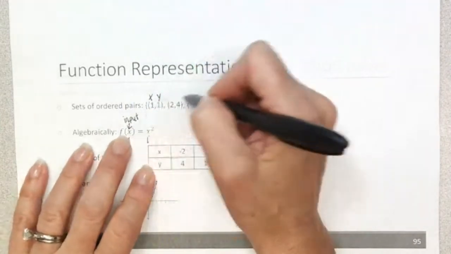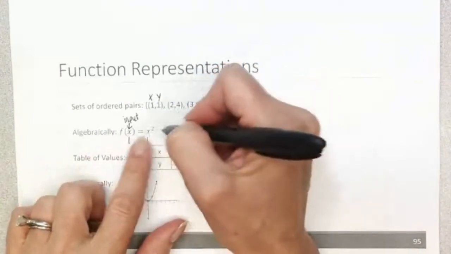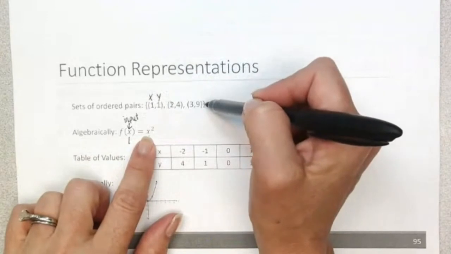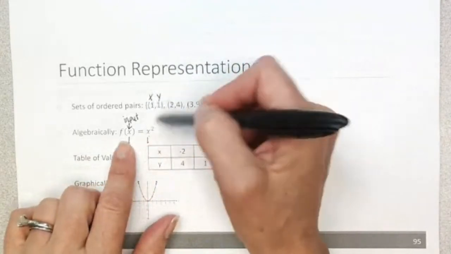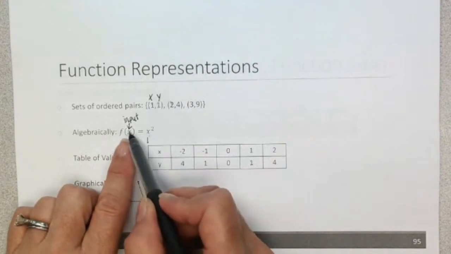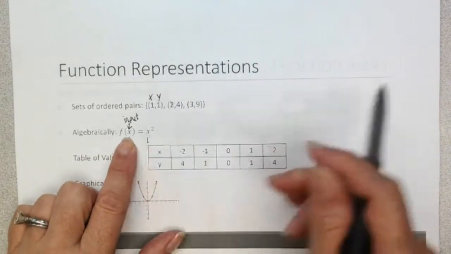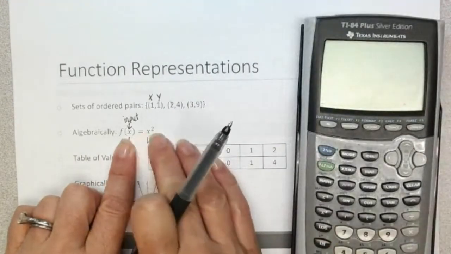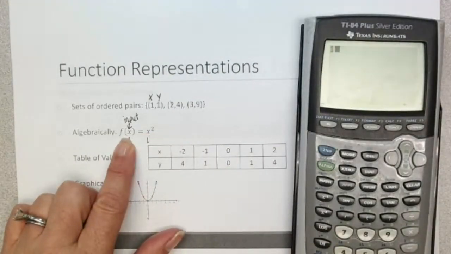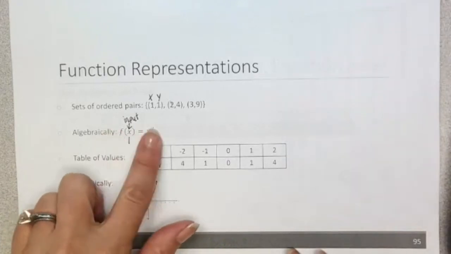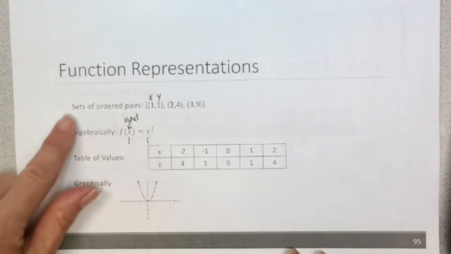If the input is 2, the output is going to be 2 squared, or 4. If the input is 3, the output is going to be 3 squared, or 9. Okay, so looks like these are the same function, but this algebraic representation is far more powerful, because if the input is 1.5, for example, I can pick any input I want. I know what output that input corresponds to, because 1.5 squared is 2.25, right? More powerful when we have the algebraic representation of a function.